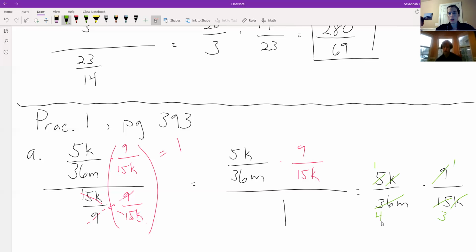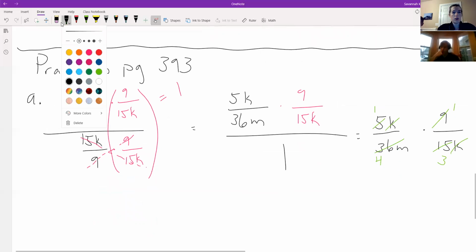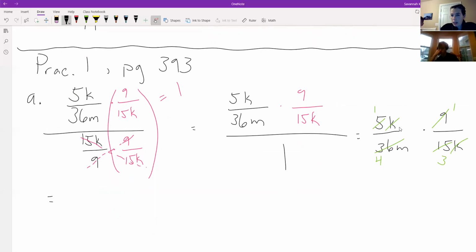4. So my final result, after all of that crossing out, up top I was left with just a 1. Everything's gone except 1s, 1 times 1 essentially. And on the bottom, this takes a little bit more thinking. 4m times 3, that's going to be 12m. The letter or letters, the variables that are left, just tag along towards the end of whatever we're writing. But any numbers have to be multiplied. So we have 1 over 12m.